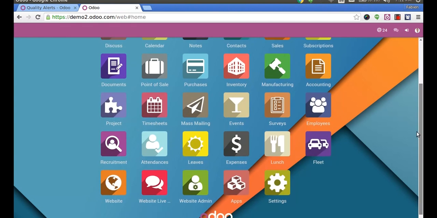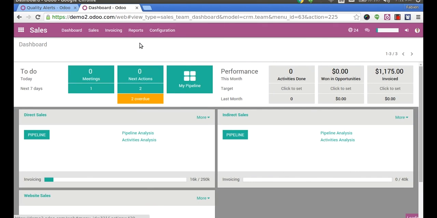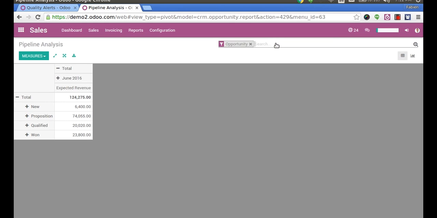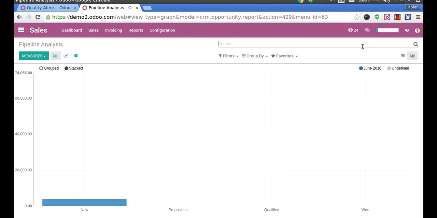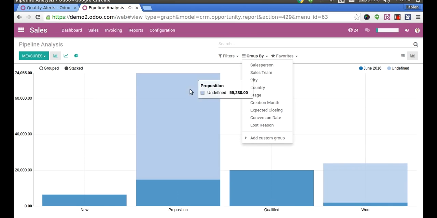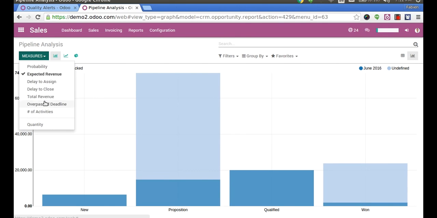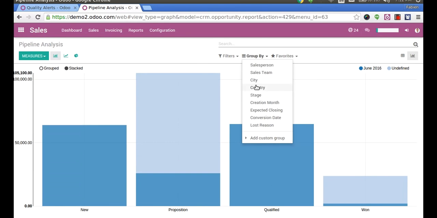So yeah, that is, as usual, the statistics in Odoo for those that do not know. I can view the pipeline, the sales pipeline. We can have statistics as a pivot table or as a graph view. Let's start with the graph view. So you can always filter on a few things, or you can say that you want to view the total revenue, for example. Then I can group by stage and then by country.